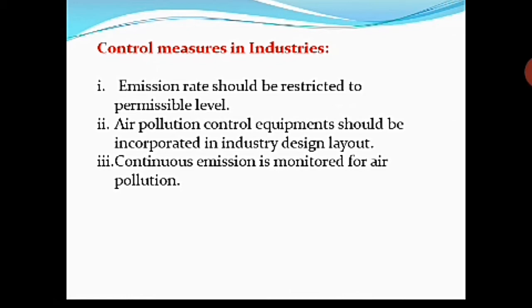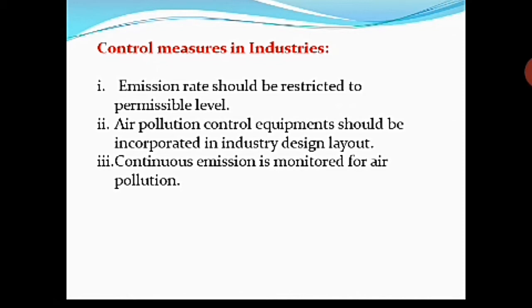Air pollution control equipment should be incorporated in the industry design layout. That is, while setting up any industry, we should think about the different air quality control equipment or measures that will be implemented in that factory to minimize air pollution. That is to be considered from the layout of the factory.